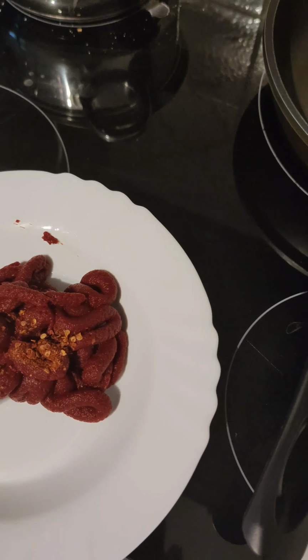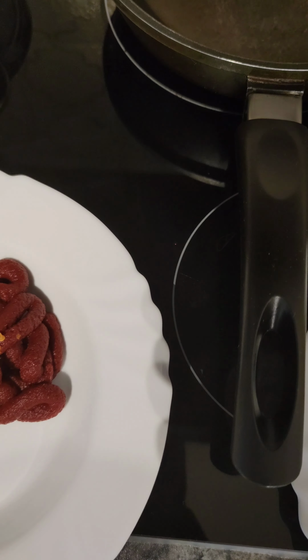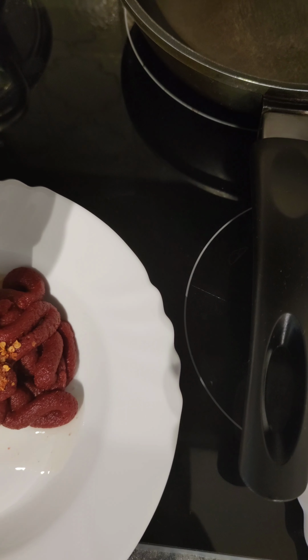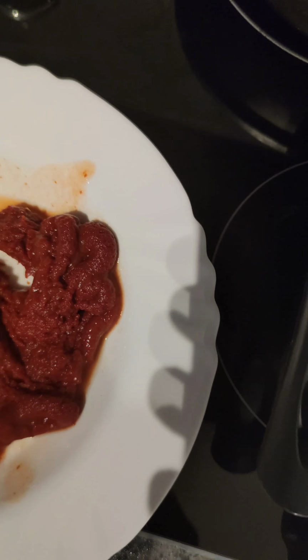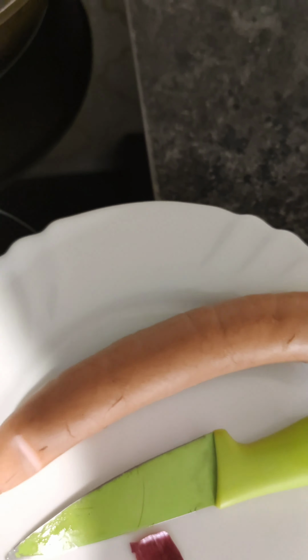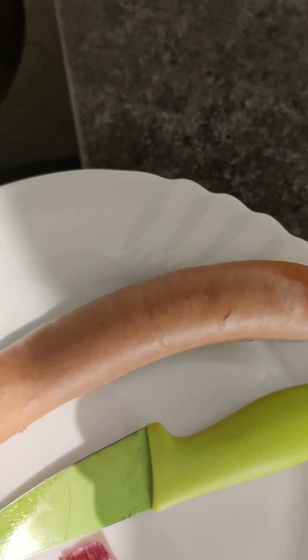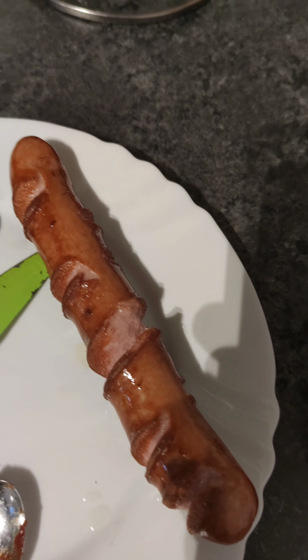Understand? So I will put in the small pepper, and I'll put in a small quantity of water. Small water, you understand? So I need to blend it together. See my onions and the tomatoes. And see my hot dog. This hot dog I will fry first. The first thing I will do is fry, but I don't fry the hot dog until it's finished.